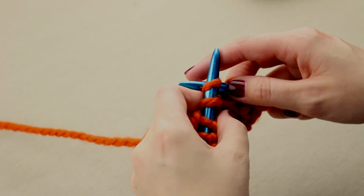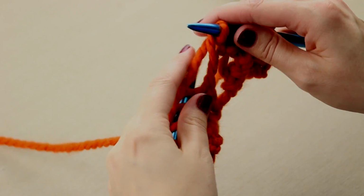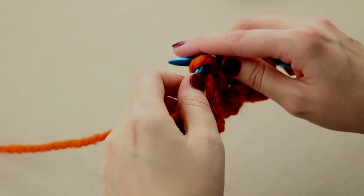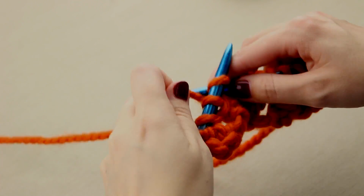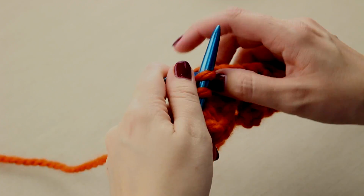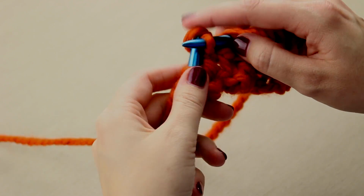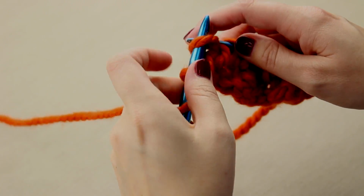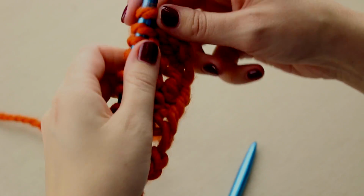So knit 3, purl 2, knit 3, and purl 2. And then for the last row, we're going to do the opposite of what we just did.